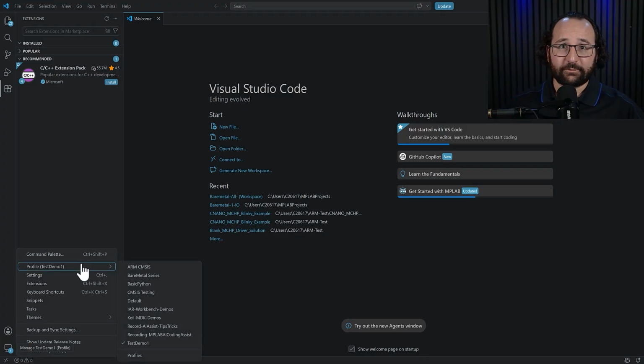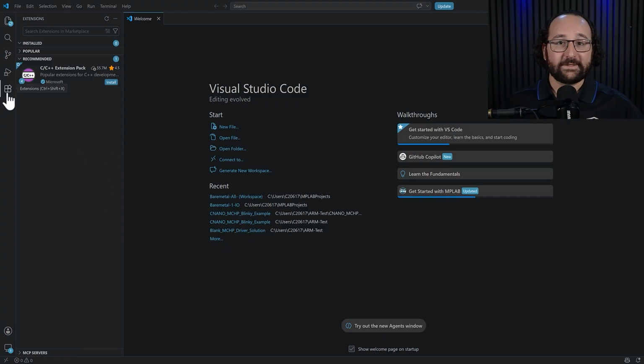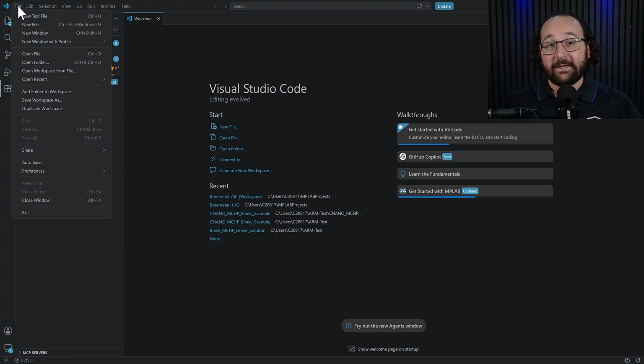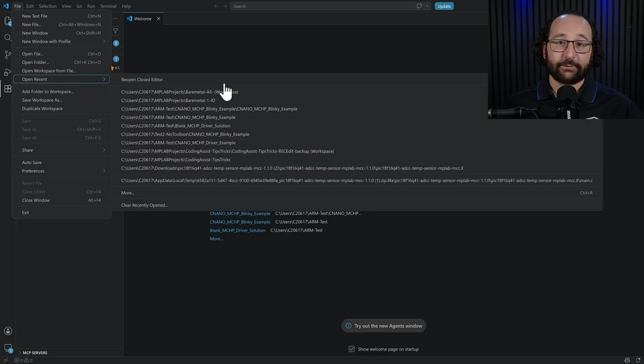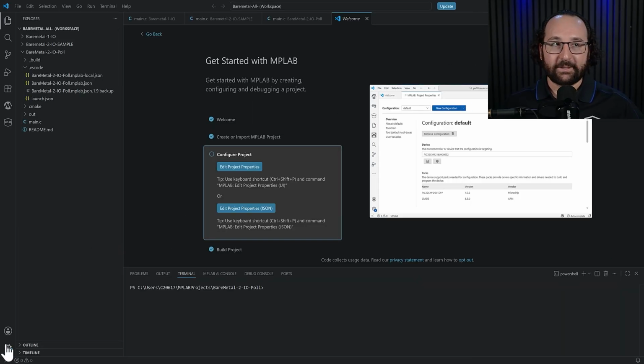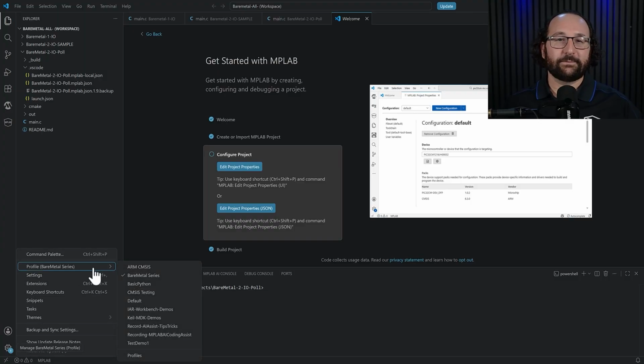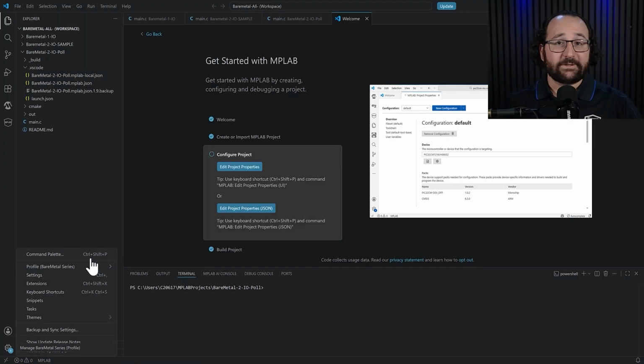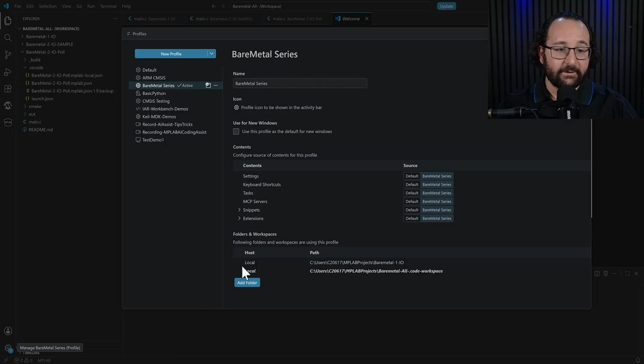If you're trying to separate your Python scripting from the embedded tools, from your AI sandbox, the profiles are a great way to do that. It keeps the extensions and settings only in the space that you want to use them. And as you switch between different workspaces or folders, the profile you used in that folder is saved and tracked, so you don't have to worry about remembering which profiles go with what folders or files. You can actually see all of that here in the bottom of each profile as well.